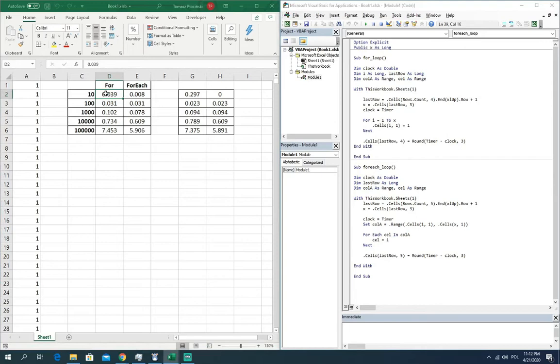Okay, as you can see, for a small number of iterations like 10 or 100, you can see the difference between the methods. Yeah, you can tell that for each was also faster, but as you saw at the first attempt, there was something which was even slower than 100 iterations. But in general, you can't see a big difference between those attempts with a small number of iterations. But the bigger that number is, the more visible the difference is.